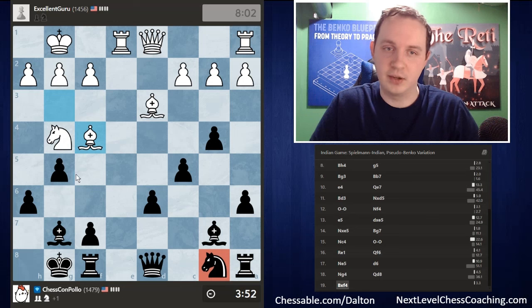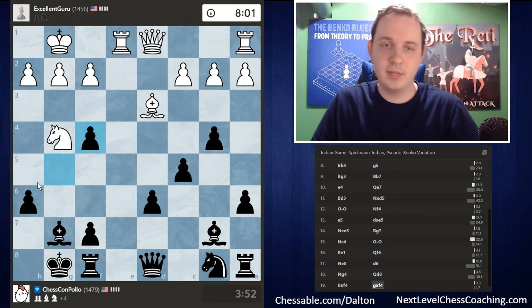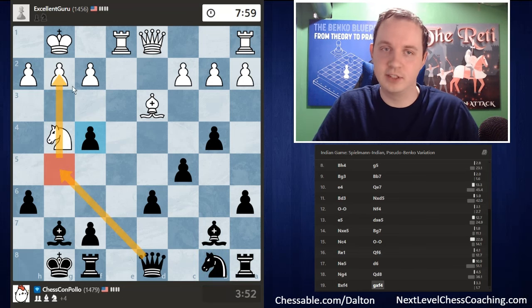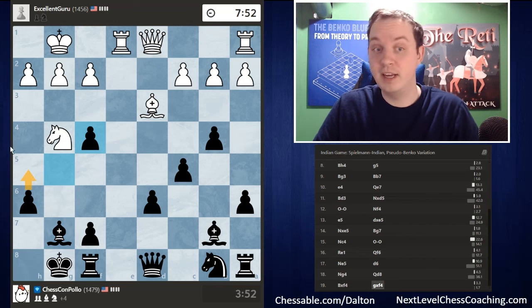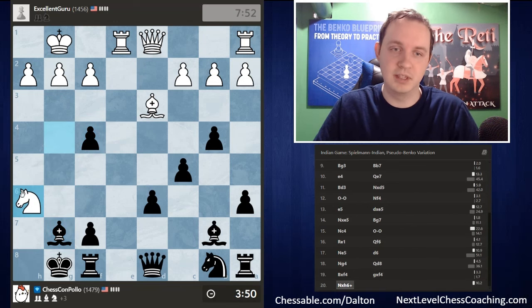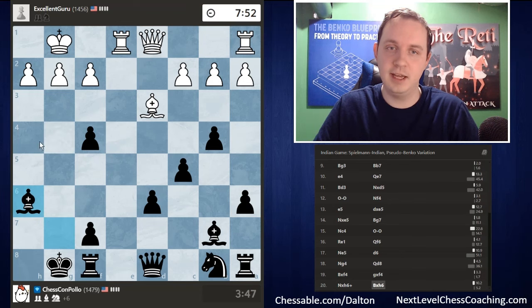They do take my knight. Okay, I take back. I could also redeploy the queen to g5 and try to attack on the king side. Also looks like a reasonable way of doing things. And even a move like pawn to h5, the knight is running low on squares. So they decide to sacrifice the knight for the pawn. I think we're just going to take that.